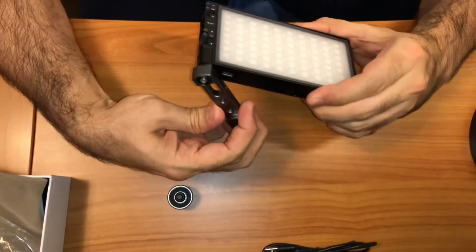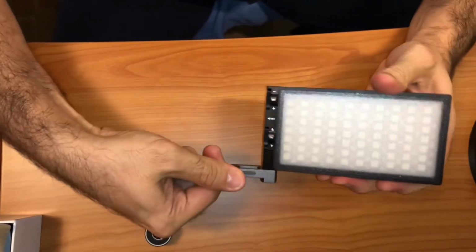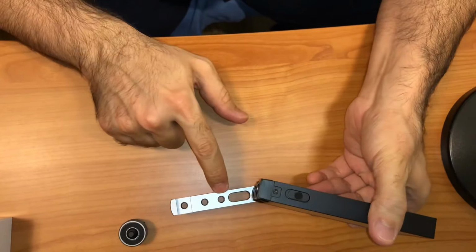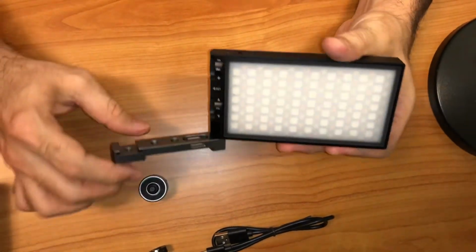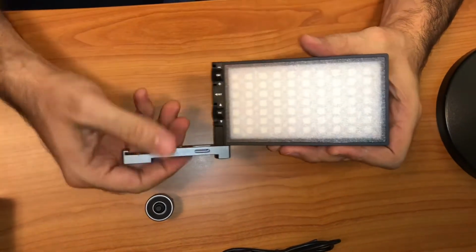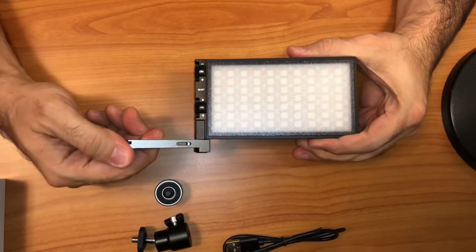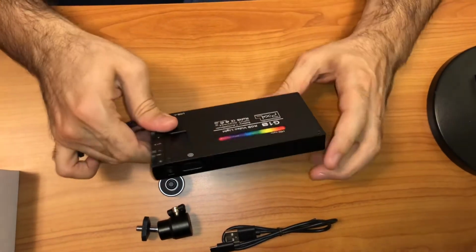Yeah, there you go. So basically, you can use these screws to set up the light on your camera and maintain that shoe for your shotgun mic. So what I'll do is I'll charge this up and install it on my M50 and give you a quick rundown after the fact.